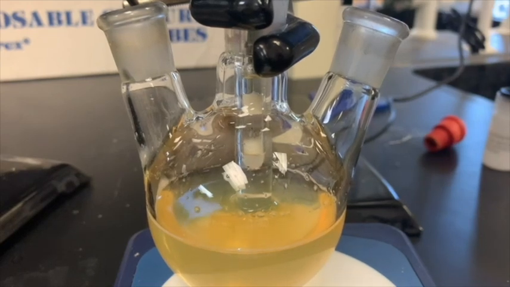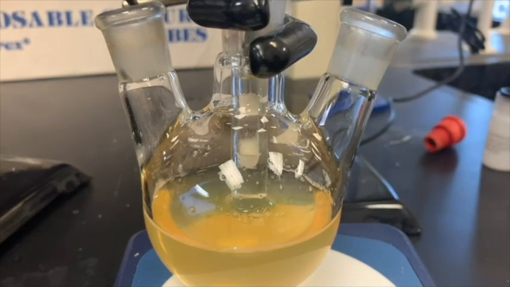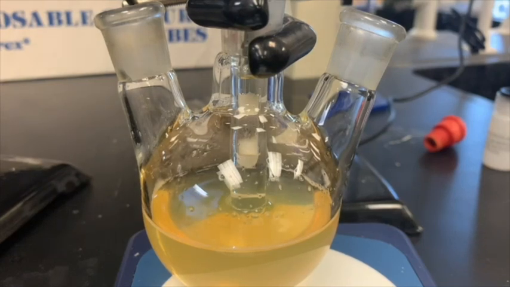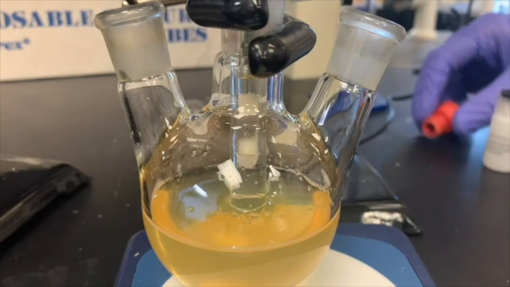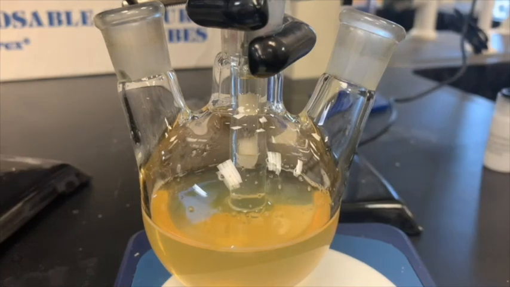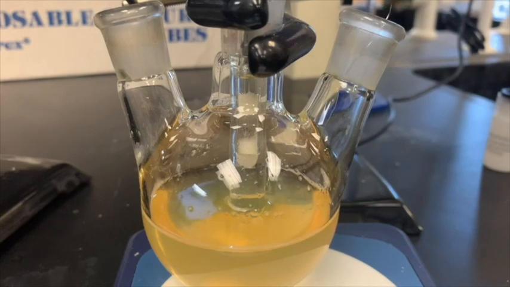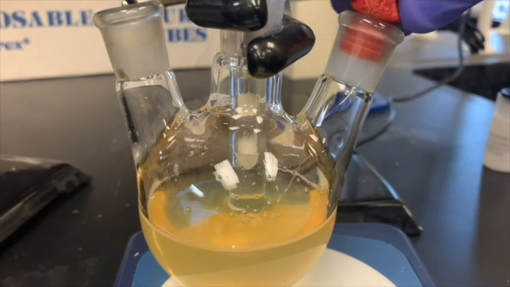Though it is not shown here, once you have the correct height, you should tighten the second clamp that is on that ring stand, holding the silver-silver chloride reference electrode in place. This is also a good time to put in the septa for the platinum wire electrode.